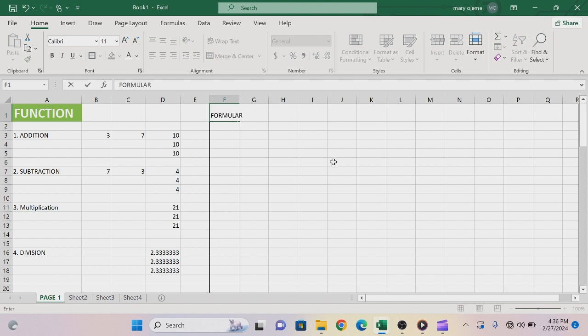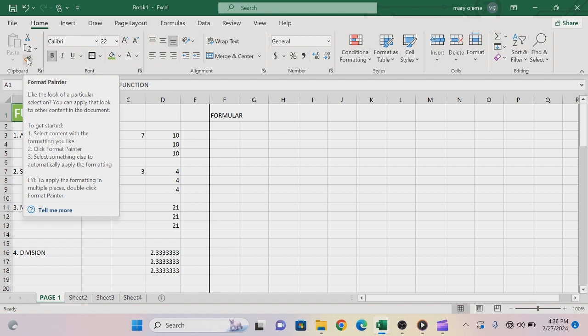Now, instead of going through the same routine of formatting as we formatted the first one, we can just copy the same formatting to be replicated here. How do we do that? Click on the one you want to replicate. Now, click on Home and you will come to where we have Format Painter.